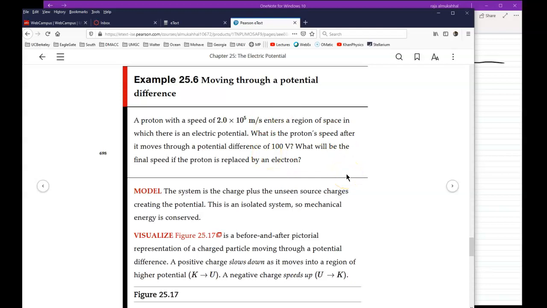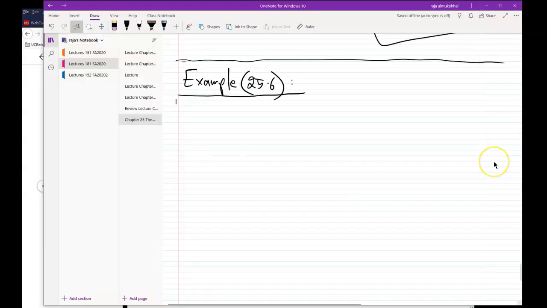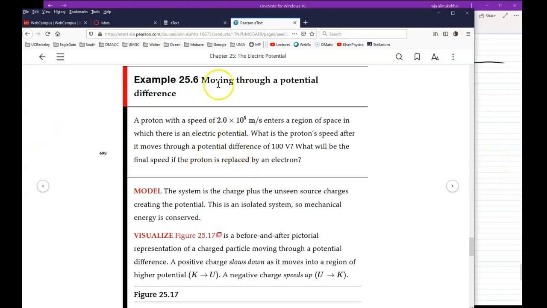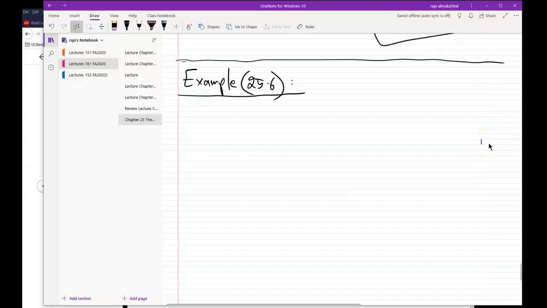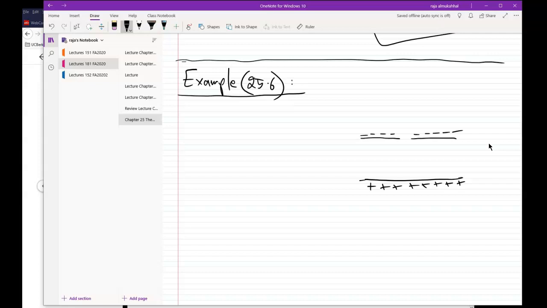Again, we want to use conservation of energy to do that. Let me show you a picture. He didn't draw any picture for this problem, so you may have a problem solving it just because there is no picture. So I'm going to give you a little picture of it. This is just the way I visualize it. Imagine you have, again, a positive and a negative plate that look like this. Here's the negative plate. Here is the positive plate right here. And there is a hole, as you can see here.